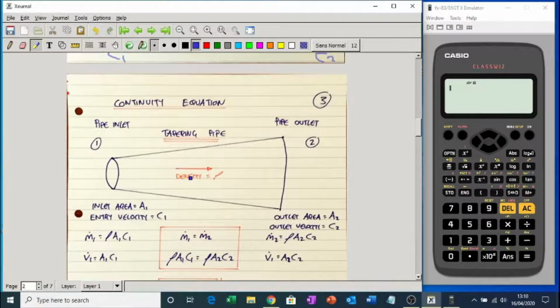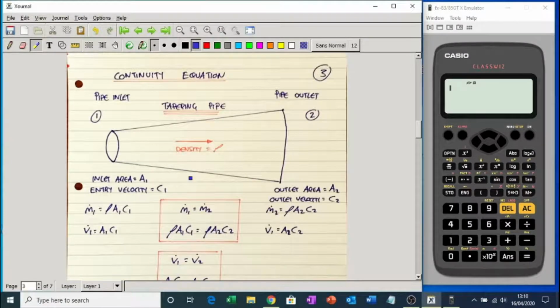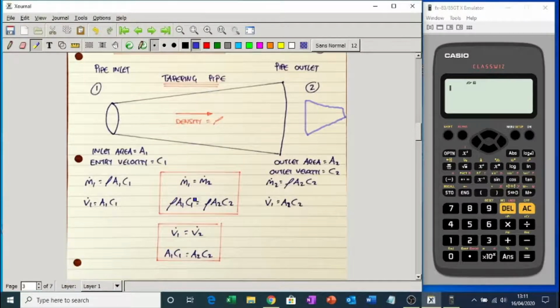All right. So it also applies to a tapering pipe. Now a tapering pipe is just, it tapers up or tapers down, so you could have one going that way. That's all it is. So, obviously the area there is smaller than the area there. And the area here is smaller than the area there. It's a tapering pipe. So we can apply this continuity equation. Here's our equations, look. And here, look.